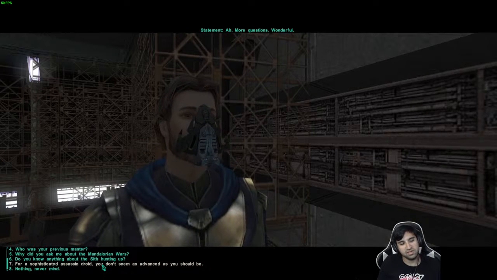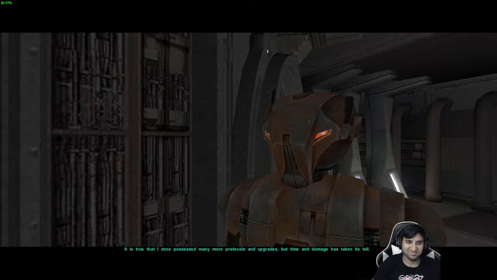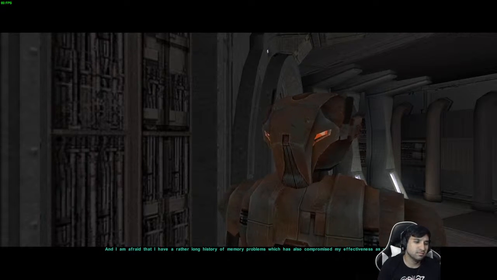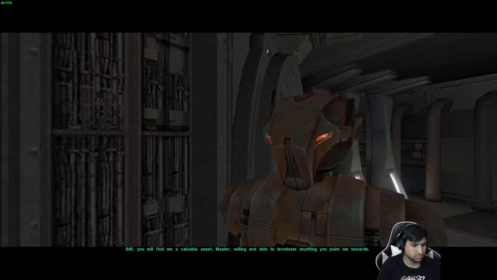For a sophisticated assassin droid, you don't seem as advanced as you should be. Statement. Master, you wound me. Not physically, but in my behavior core. It is true that I once possessed many more protocols and upgrades, but time and damage has taken its toll. And I am afraid that I have a rather long history of memory problems, which has also compromised my effectiveness as well. Still, you will find me a valuable asset, Master, willing and able to terminate anything you point me towards.